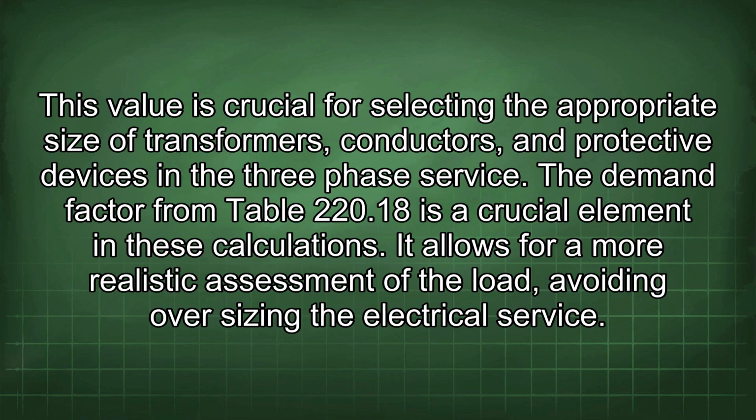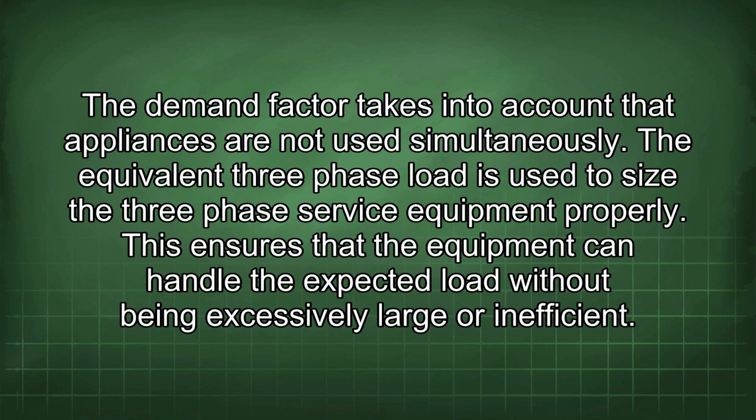The demand factor from Table 220.18 is a crucial element in these calculations. It allows for a more realistic assessment of the load, avoiding oversizing the electrical service. The demand factor takes into account that appliances are not used simultaneously. The equivalent three-phase load is used to size the three-phase service equipment properly. This ensures that the equipment can handle the expected load without being excessively large or inefficient.